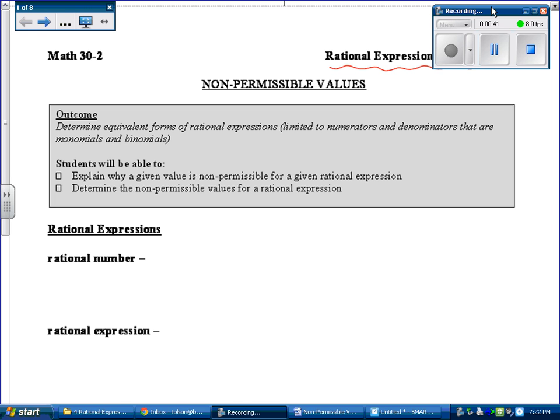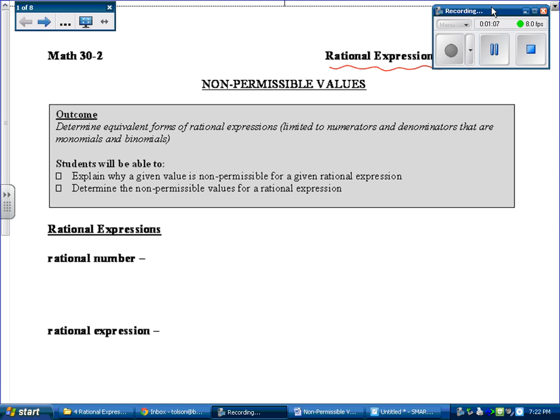So what we're doing is rational expressions and equations. In order to do that, we need to spend 2 or 3 days talking about some basic ideas about rational expressions. Some of this might be review for you, and it shouldn't be too difficult, although you'll notice we're changing gears, and we're moving into stuff that's way more algebra-based and equation-based than the stuff that we've done in this course so far.